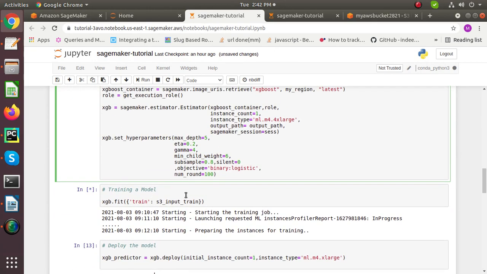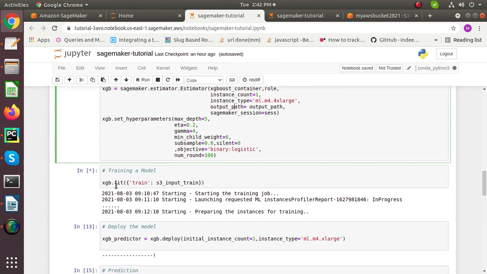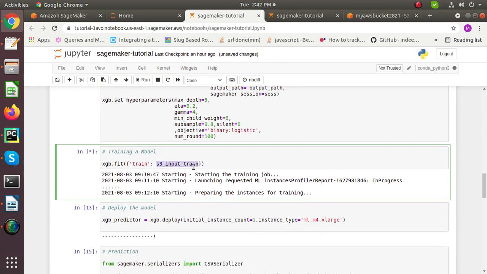The next step is to train the model. For training a model we are using the .fit method and giving s3_input_train, which means the path of the training data. Then run this cell. It will take some time.